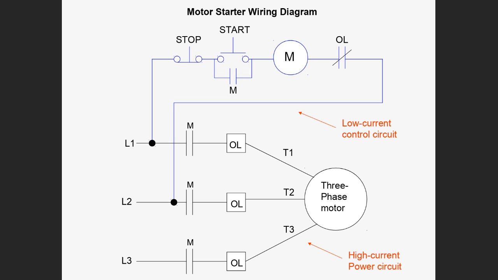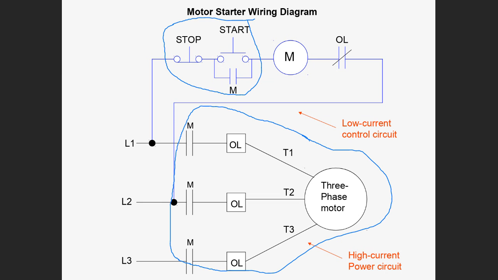And so it would look something like this on the schematic, where you have the actual contactor down at the bottom here. And as I said before, it's three-phase, so that's the reason for the L1, L2, L3, and the three contacts. So this is the actual contactor. And then here, you should recognize this as your seal-in circuit, your start-stop circuit. And then you have a main relay. You have an overload contact. And each phase has its own overload contact.